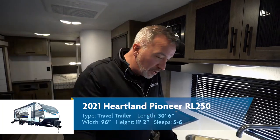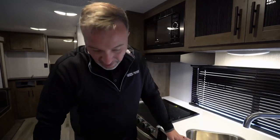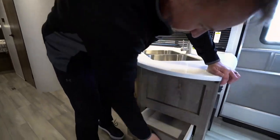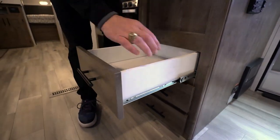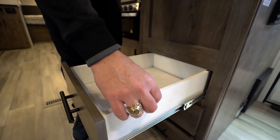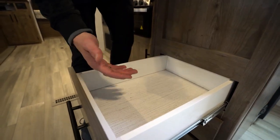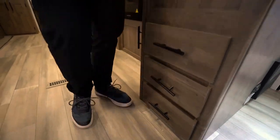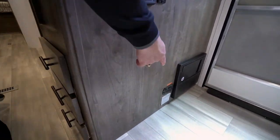If you haven't done shrinky-dinks when you go camping and it starts raining, it's a great activity for the kids — get them to draw something, cook the shrinky-dink, and you've got yourself the best keychain you'll ever make. Full extension, ball-bearing drives here, solid wood construction on the drawers, and they even finished the inside of the drawers so they look decorative. Got my LP detector down there.